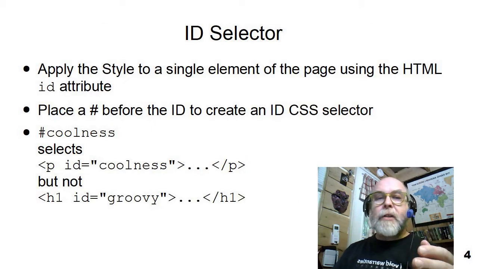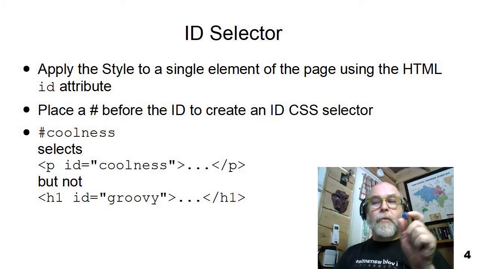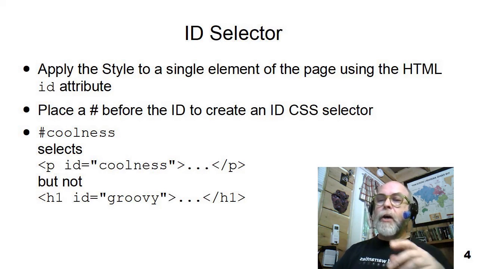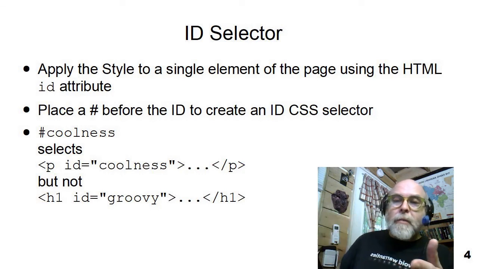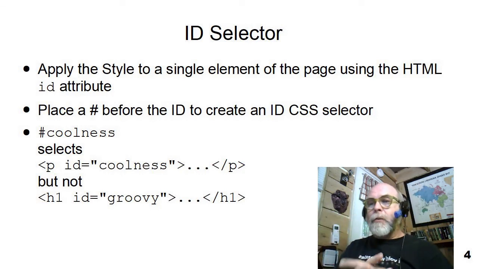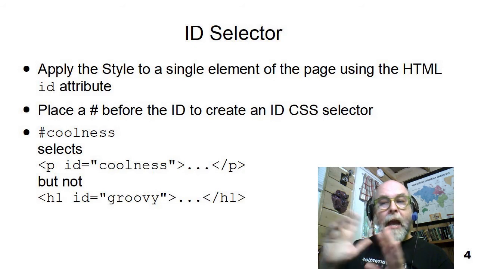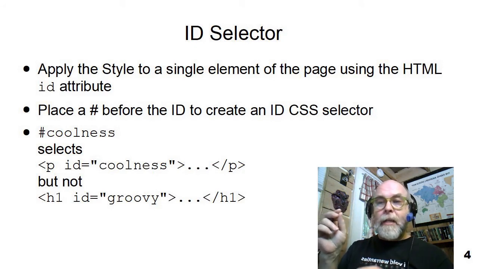In some previous HTML videos, I showed that we can add an ID attribute to specific HTML tags and then use those in our fragment of a URL. And I said there were going to be some other uses of them. Well, here's one of the uses of an ID on a tag. By putting an ID on a tag, I can create a selector in CSS to apply the style to that specific tag and no others by putting a pound sign in front of the ID in the selector.